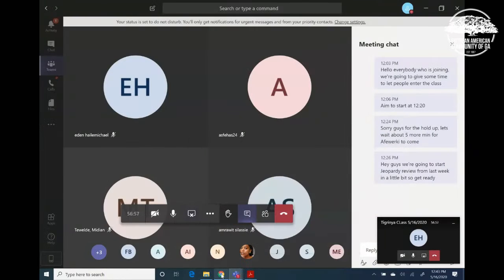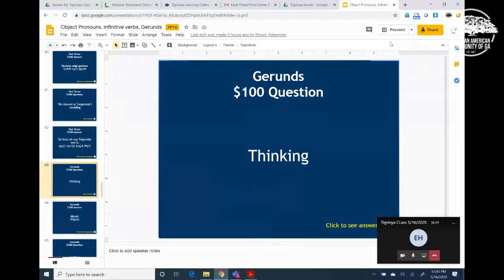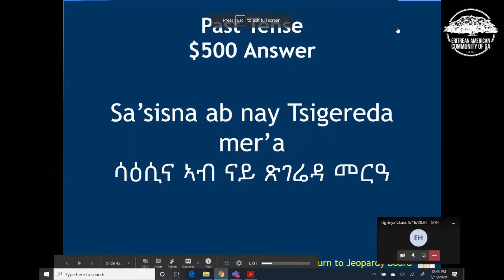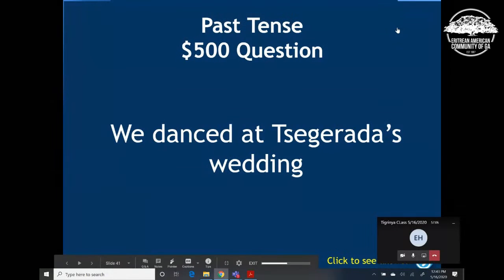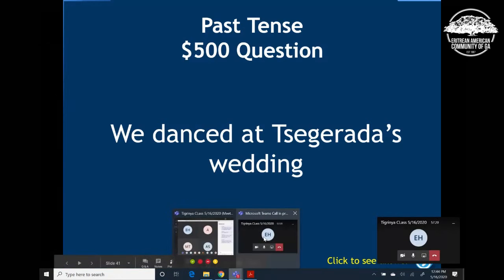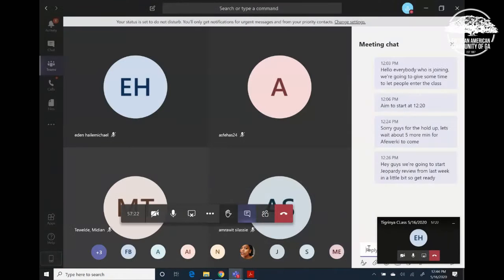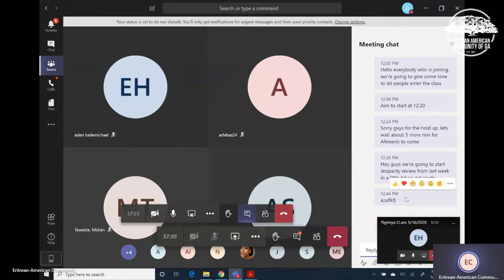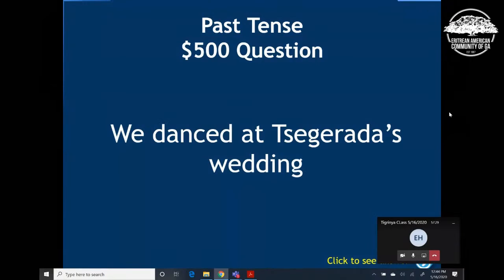So I will share my screen, and we'll start with gerunds. For the new people, the way we do our Jeopardy games is we just go in order, and I'll flash the question in English. In order to respond, I want you to type in the group chat box. It doesn't have to be anything special, but whoever sends something first is the one who gets to respond to the question.